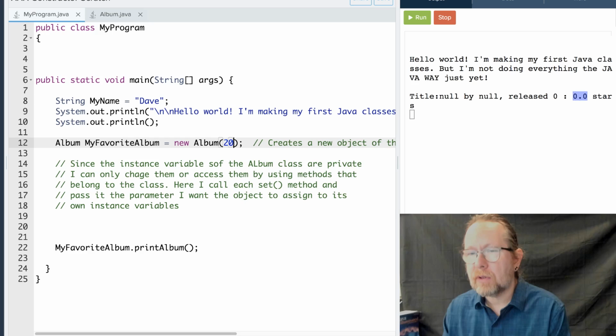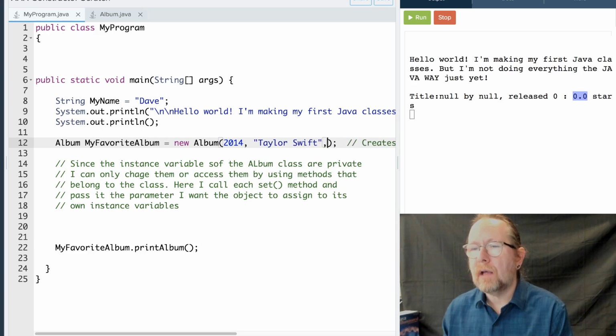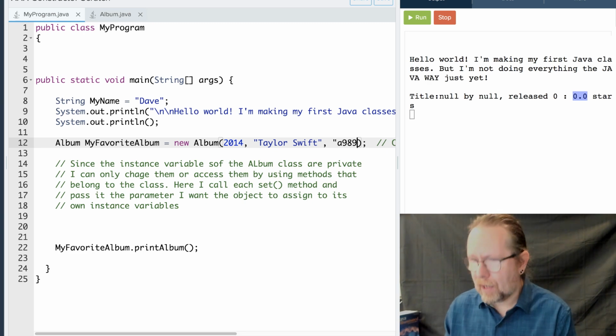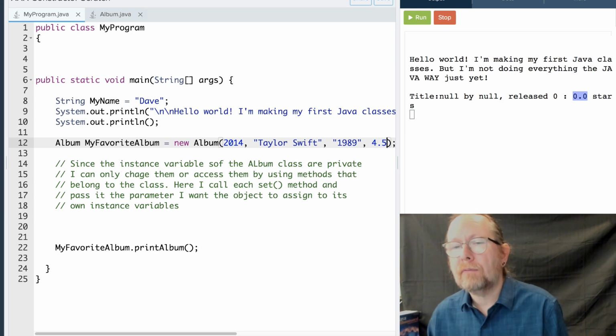I think it was 2014. And then I think artist came next, Taylor Swift. And then the album title, 1989. It's a little confusing that I chose an album whose title is a number. 1989. And then the rating is a double, 4.5.